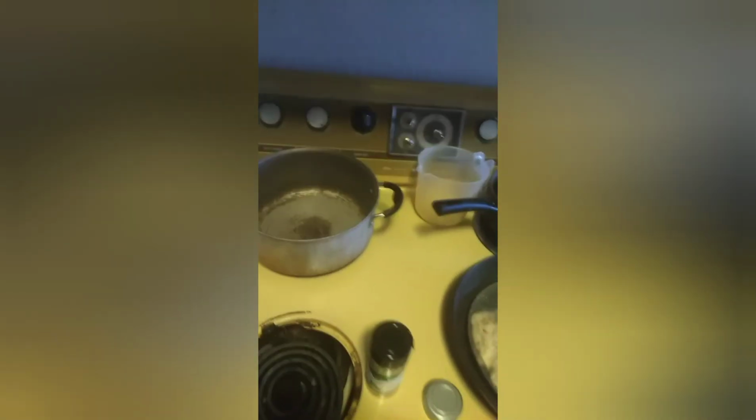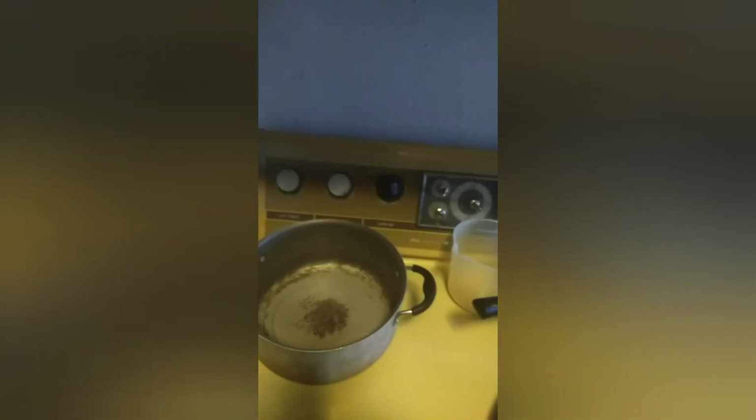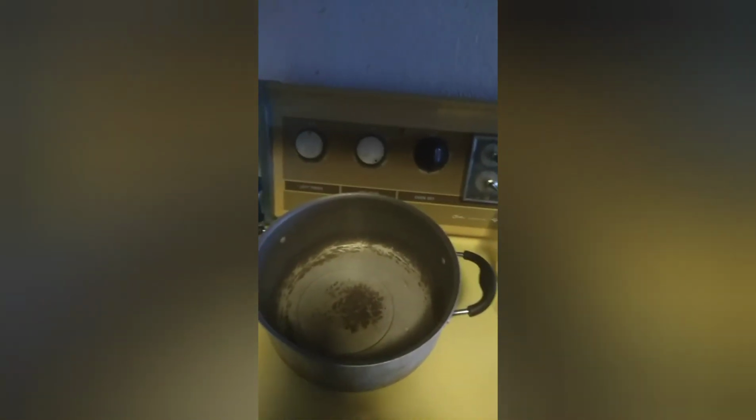We're making box rice. I could make it homemade too, but I don't have the ingredients for the homemade version. So you also want to get one can of diced tomatoes. Doesn't matter if it's generic or whatever. One teaspoon of all-purpose oil or vegetable oil or olive oil. Teaspoon of vinegar. And, you know, the box of rice. So, yeah.